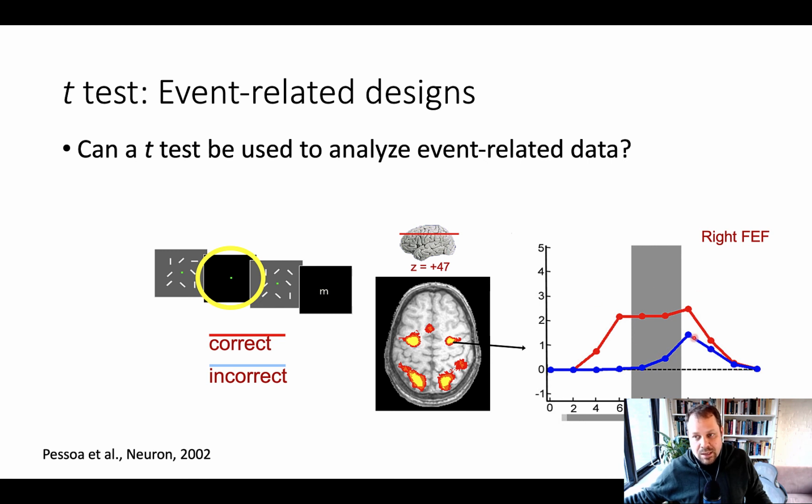And then we can again use a t-test to look at the difference between those 2 time points here and those 2 time points here. So we average across these 2 time points. The t-test allows us to identify whether the response represented by the red line is significantly larger relative to the response represented here by the blue line. So t-tests can be done, but averaging first helps to extract the hemodynamic response for the 2 conditions.